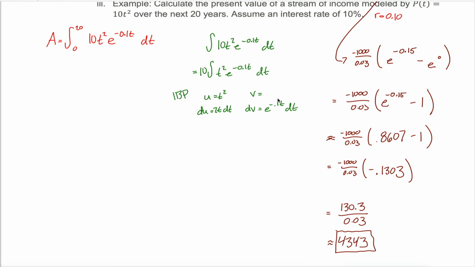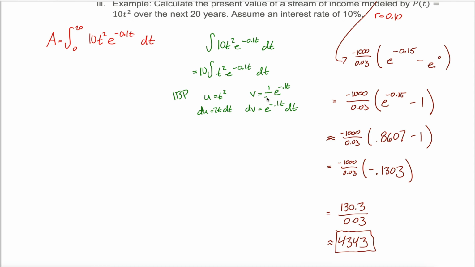You could use a u substitution inside this problem, but I bet you're at the point where you don't even need to. The antiderivative of e to the negative 0.1t is almost just e to the negative 0.1t, but there's a problem. If you took the derivative of e to the negative 0.1t, you'd have to use the chain rule. The derivative of e raised up to stuff is e to that stuff times the derivative of that stuff. The derivative of this stuff is negative 0.1. So I'd end up with an extra negative 0.1 right here that I don't want because the coefficient here is a 1. So how do you get rid of that negative 0.1?